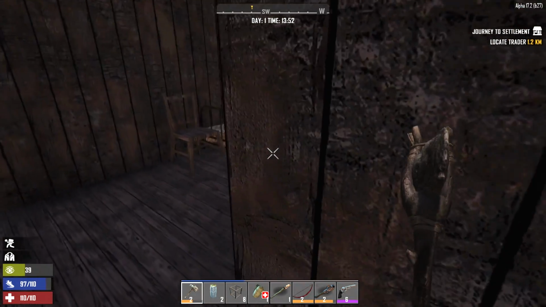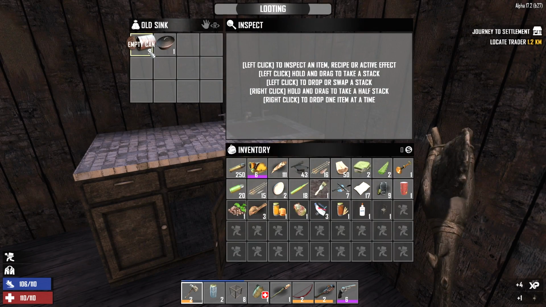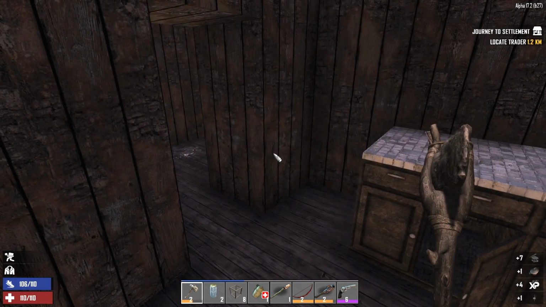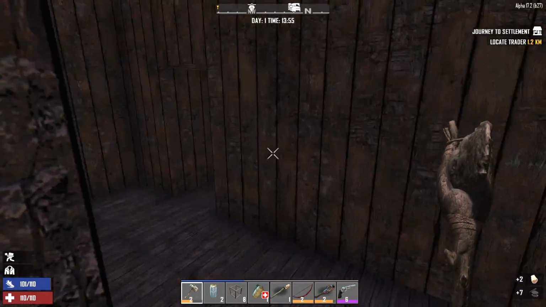Alright, let's get in here. It's like a little... Oh, I thought it was a bathroom. I guess it is. It's like a bathroom, bedroom. Oh, there we go. Cooking pot. Sweet. That's all we really needed. Now we can go for a water run.